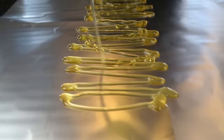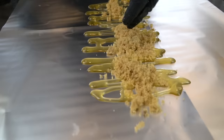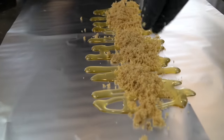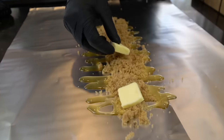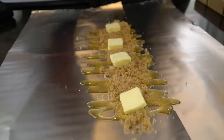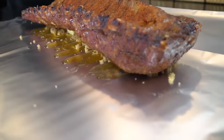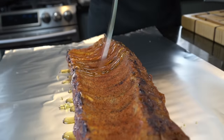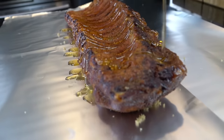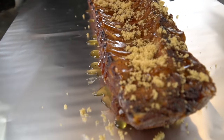So lay out two thick layers of aluminum foil, and then we're going down with some honey and some brown sugar. As if it wasn't healthy enough, we're also going to add four tablespoons of butter to the party. And then we're going to lay the ribs bone side up. This step is super important because wrapping them in foil is going to allow the ribs to get nice and tender. So if you like fall-off-the-bone ribs, you want to wrap them in foil and leave them in the foil for about two hours. We're going down with another coat of honey and brown sugar.